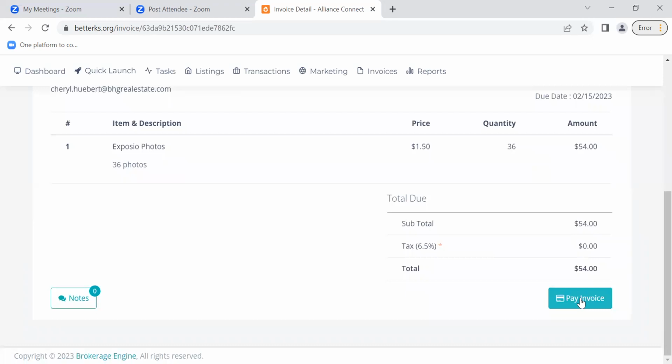Go ahead. Oh, I do that every time. But see, I want the receipt right now. I always want the receipt right away. I don't want to forget and have to go look for a receipt. So I will not enable auto, because I would rather go in and click pay and have the receipt right then and know it's been done. Right.